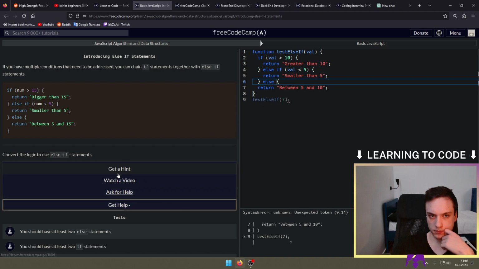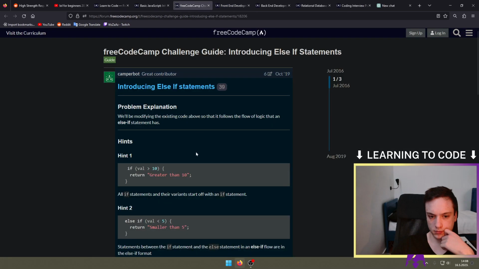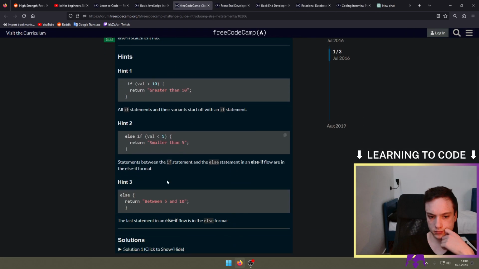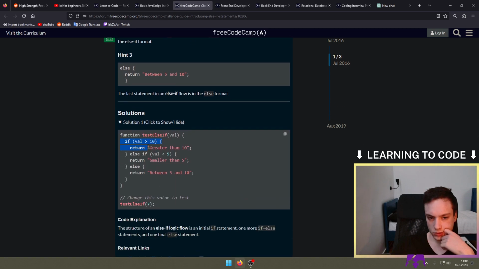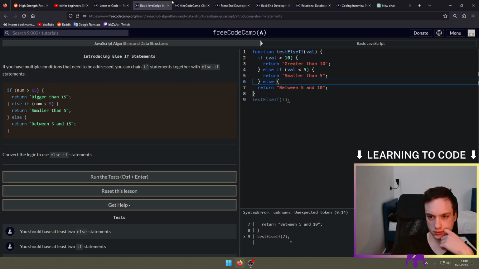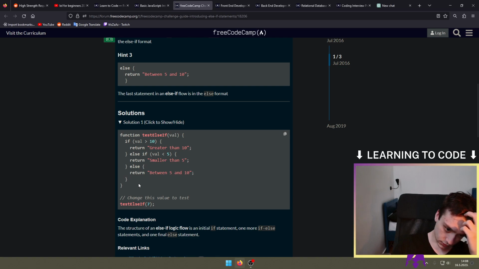Let's see what's up. So if val greater than 10, return greater than 10, else if val smaller than 5, return smaller than 5, else return between 5 and 10.